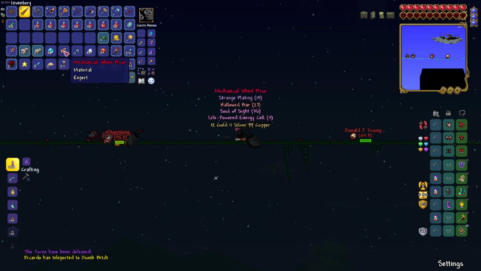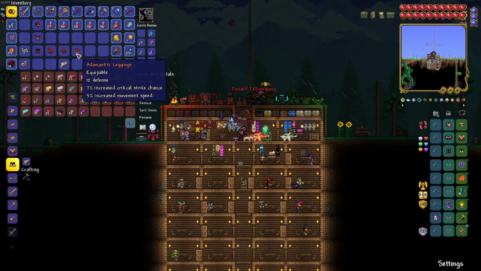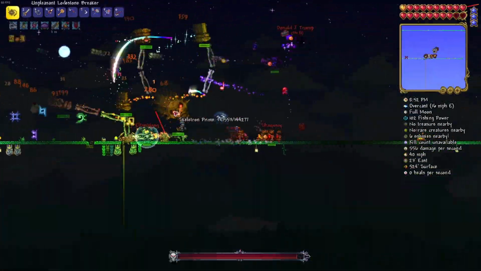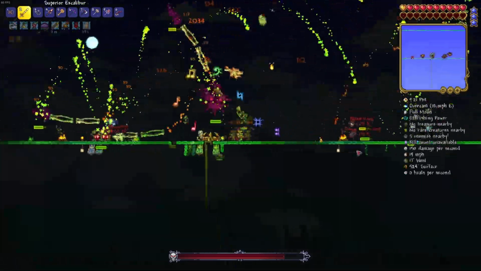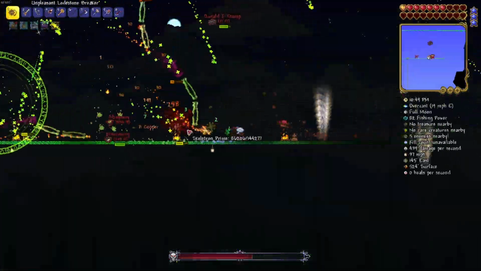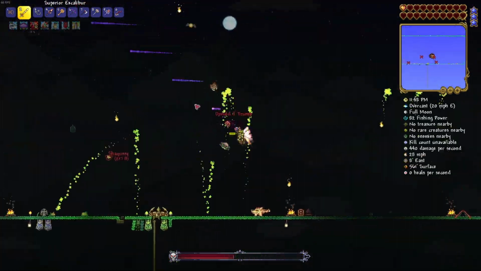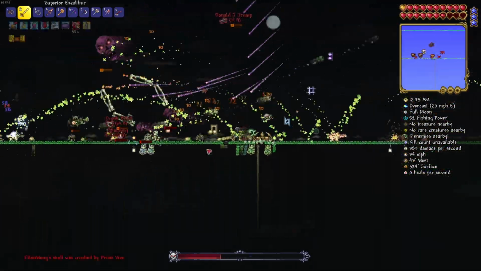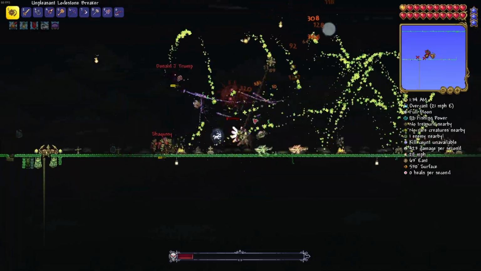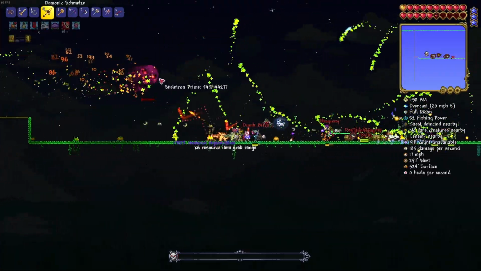Killing the mechanical bosses gives us hallowed bars, and lets me make the Excalibur, another step towards an even greater sword. Destroyer was next, and as you can imagine, it got destroyed. This got us enough to make the armor set, and leads on to the hardest mech boss, Skeletron Prime, sponsored by KSI and Logan Paul. And I assure you, it lives up to its reputation, killing us a shit ton, but we got it eventually.